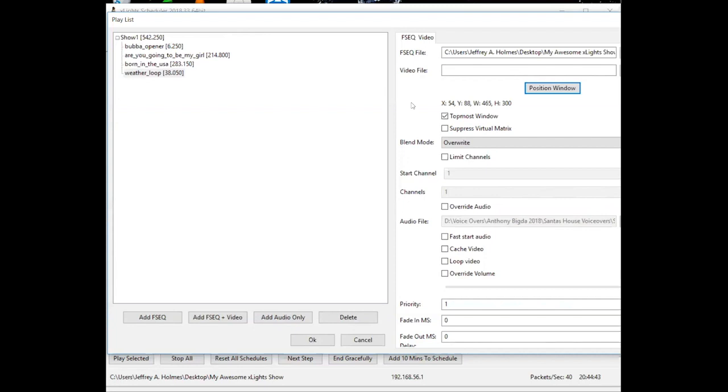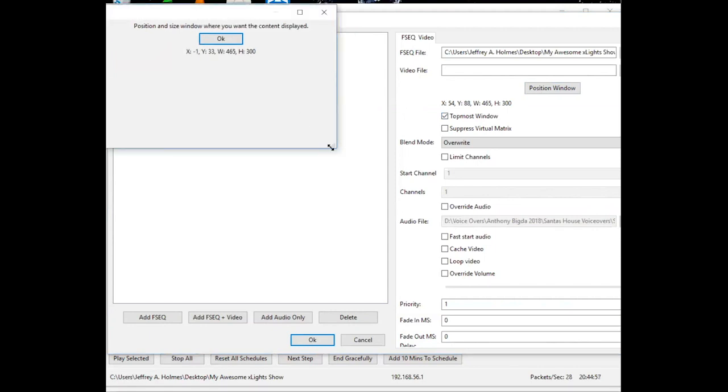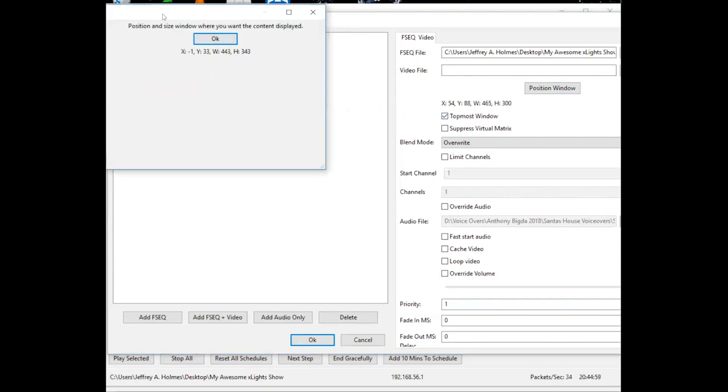The other use cases might be if you're using a screen capture program, to put video through another program or something, maybe you select your position window and you say, okay, I want it right over in the top left-hand corner, because that's where you've got your video capture from the other software, for projection mapping, if you're doing any warping or stuff like that.